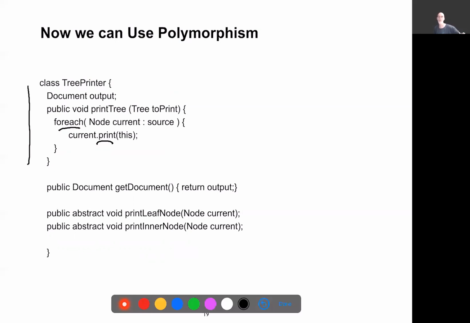If current is a leaf node, it's going to go to the leaf node and call the print method there and pass in the document, and then the leaf node is going to call print leaf node on the document and pass in itself.